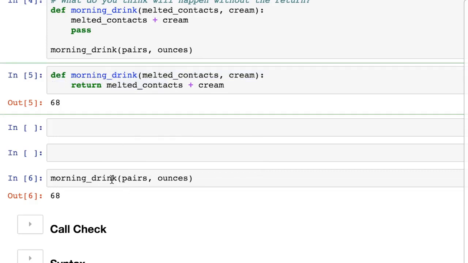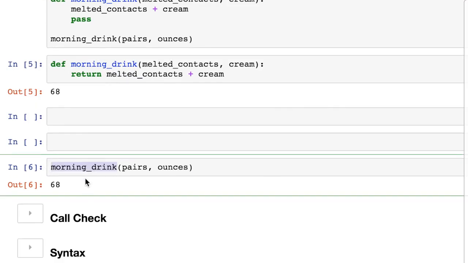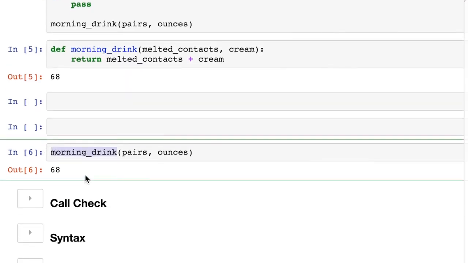And this is what makes it powerful, is that we can write all of these complex functions, and the functions can have functions inside of them, and they can call on others, and there's a huge stack of logic and all this amazing stuff your computer can do. And you just write something like, make me a morning drink, or move my mouse to the right, and it does all the logic to move all the other things and all the pixels around. And, you know, kind of the mind-boggling stuff is done separately, and it's contained in its own world.